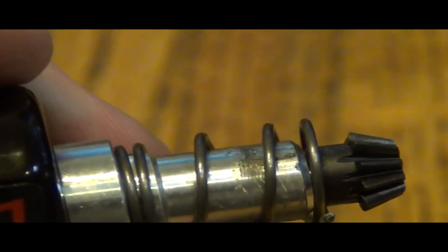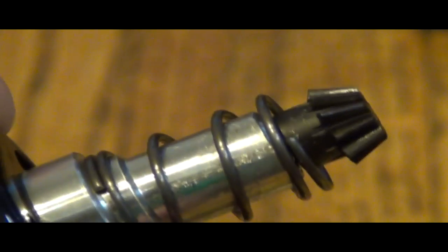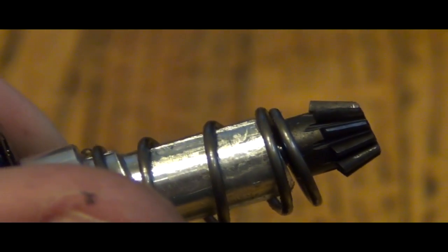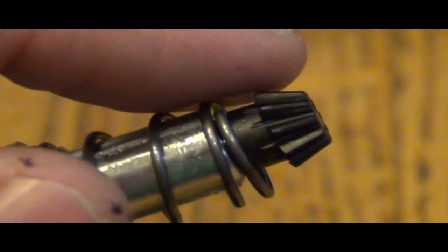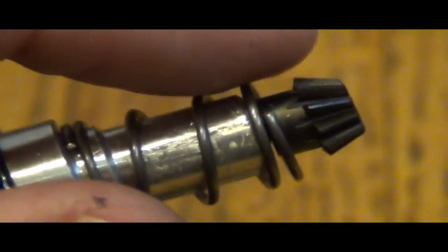Now there was no grease in the test, and there's no grease now because I haven't finished putting the gun together. But what you can see is the pinion is trying to shape itself like the bevel.